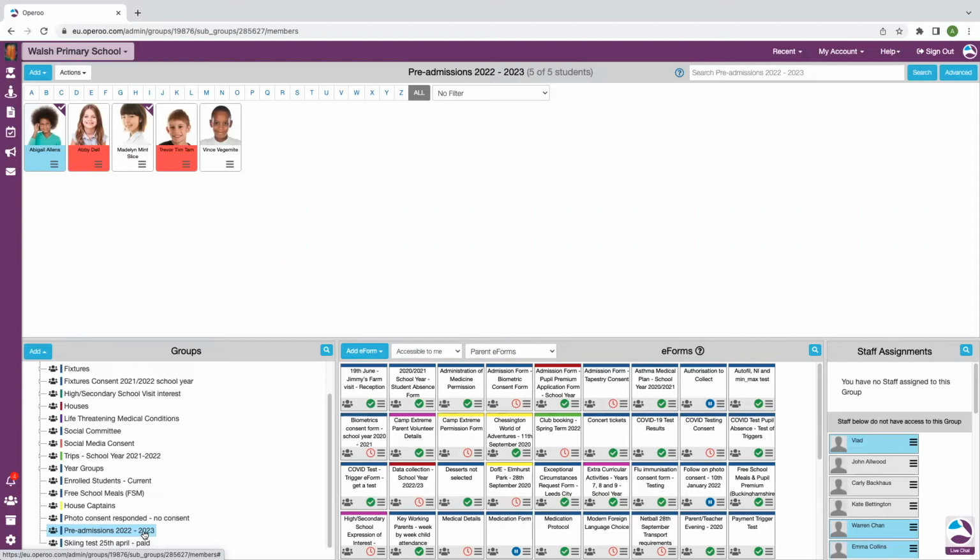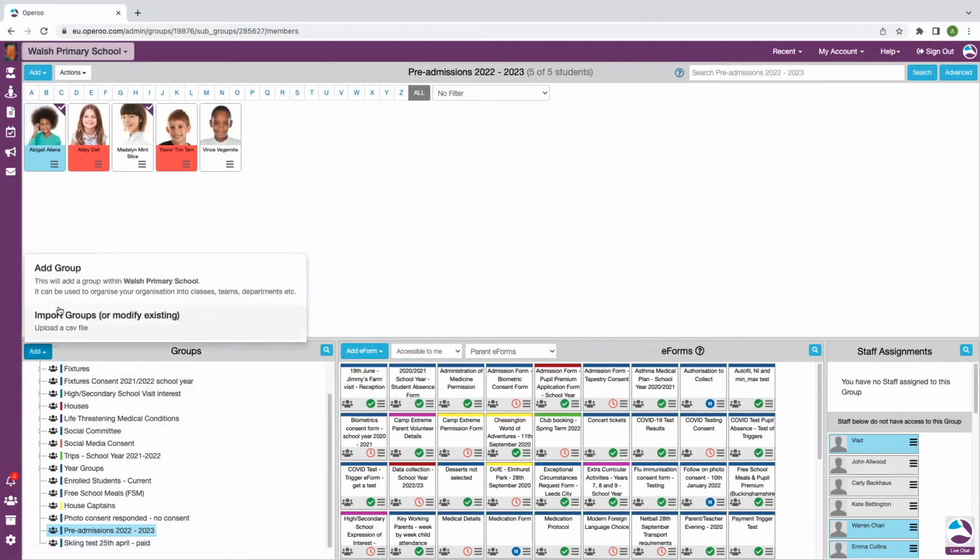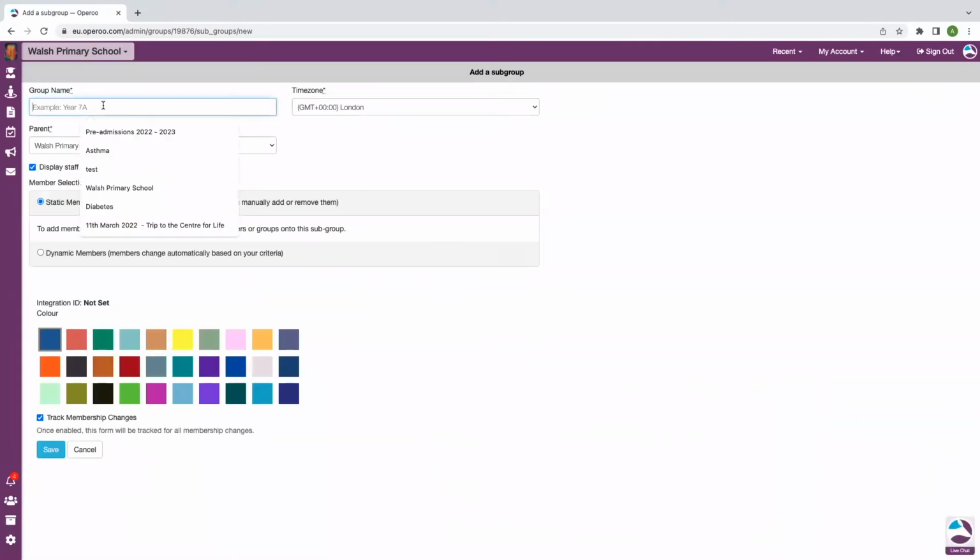So that's what I'd like to do now. I'd like to show you how to create that. And within that, I'm going to show you how to nestle groups. So coming into add and then add group again. This one I'm going to do as nursery. My parent, this is where I would choose how I'm going to nestle that group.